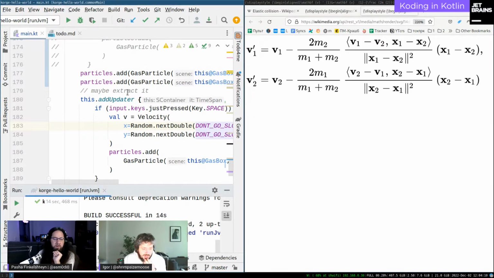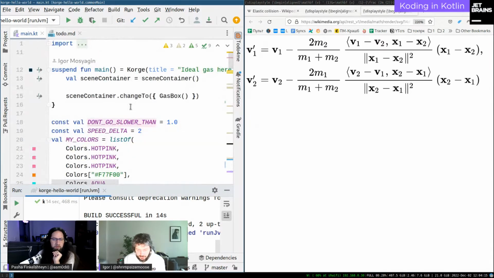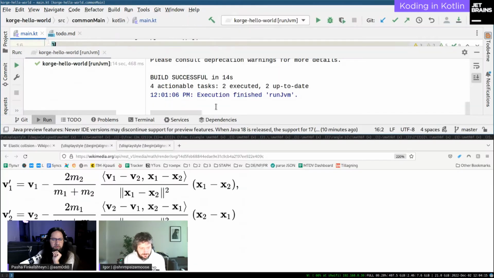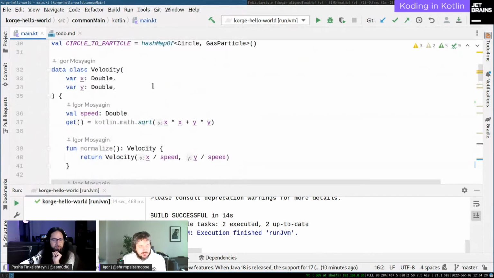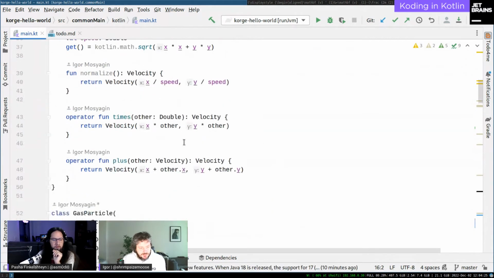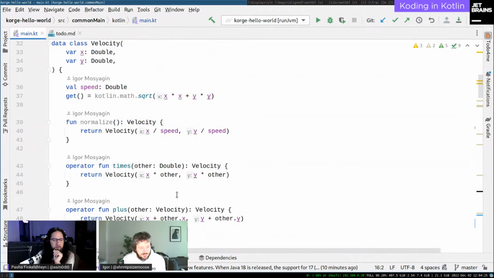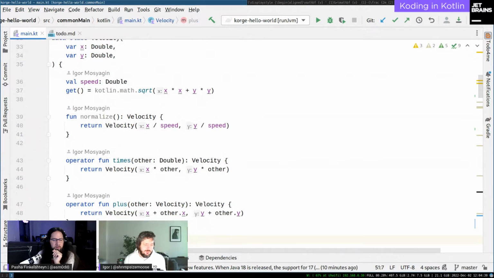We need to make the dot product first, and for that, let's go back to our velocity vector here. We want to do the velocity dot product. Can you have an operator like this in Kotlin?